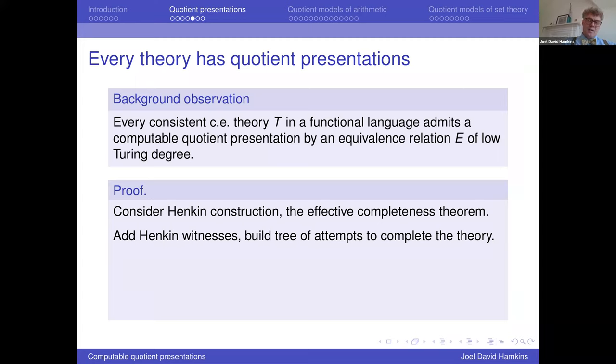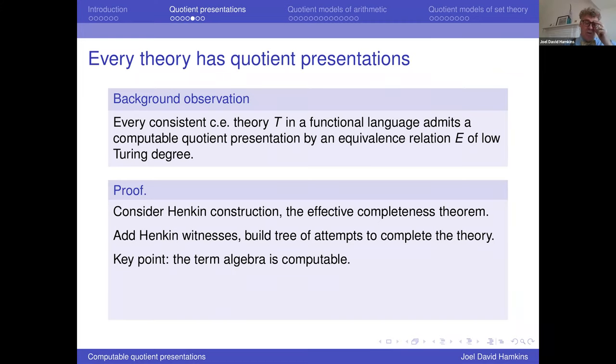And the key point is the term algebra: what syntactic compositions of terms from the Henkin constants can you form? Well, you can take f of c and g of c, d and so on. You can build up the term algebra, and that's computable. That's the main idea of this proof. The term algebra is a computable algebra. If you don't have to form the identity between the terms, you just build the terms, then if I have a function symbol and a bunch of terms, I can apply that function symbol to those terms by just building another term, and that's a computable thing to do at the level of syntax.